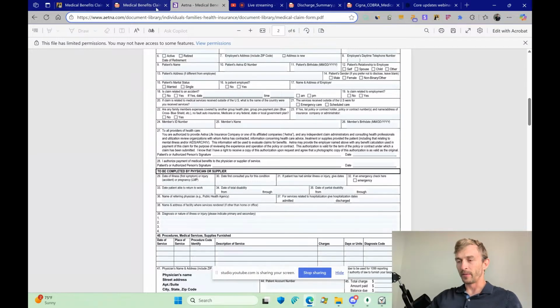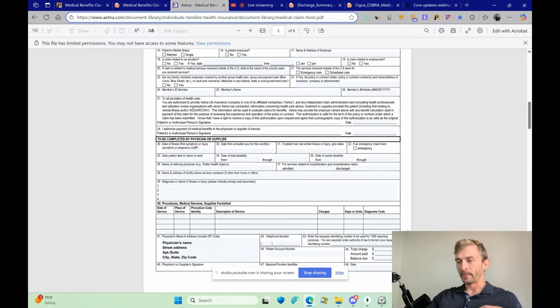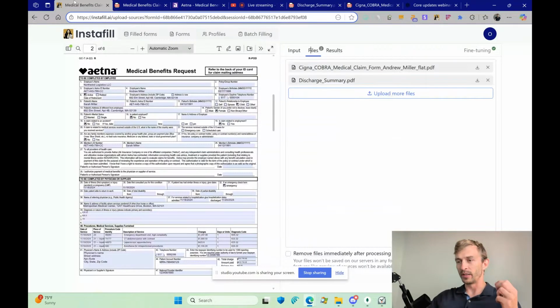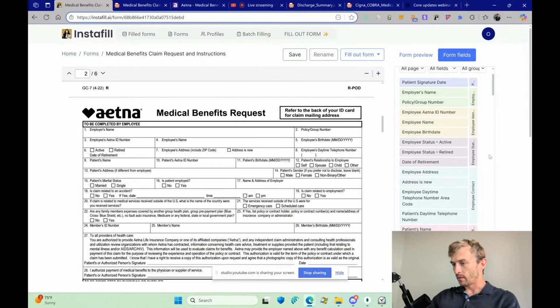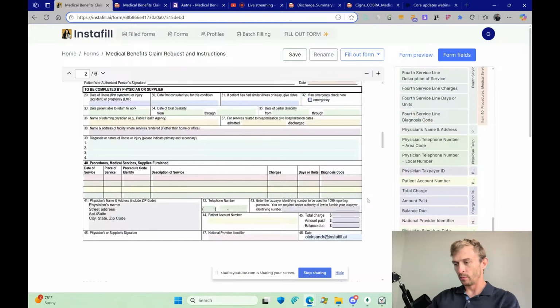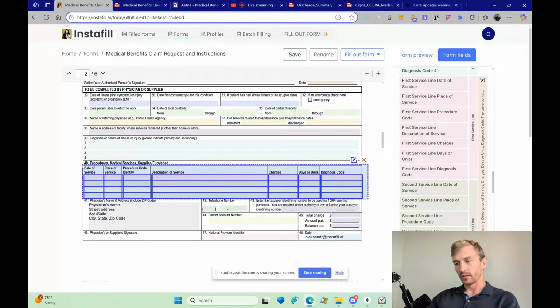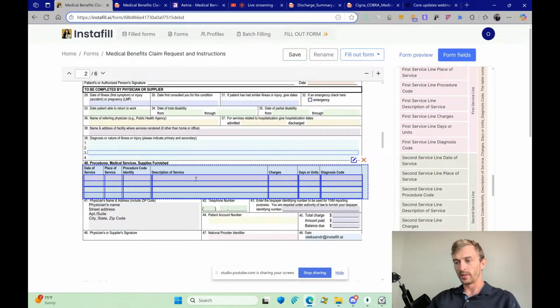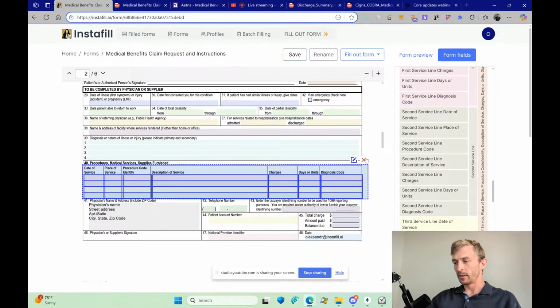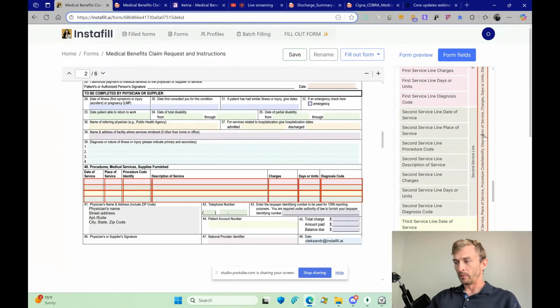Sometimes when the form is uploaded, our AI doesn't correctly recognize a table. So we need to provide a little hint. The way we do this is like this. We basically provide a hint to the AI where exactly the table is located in the document. Once it's done, AI can know that all these fields that are included here are related to the table.